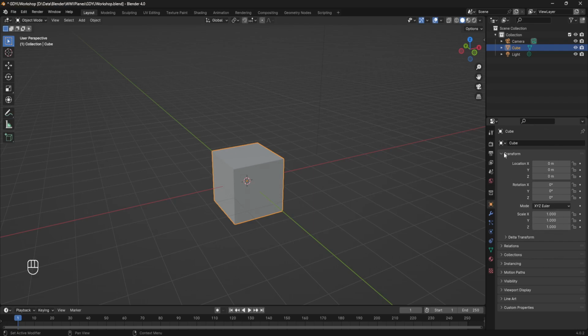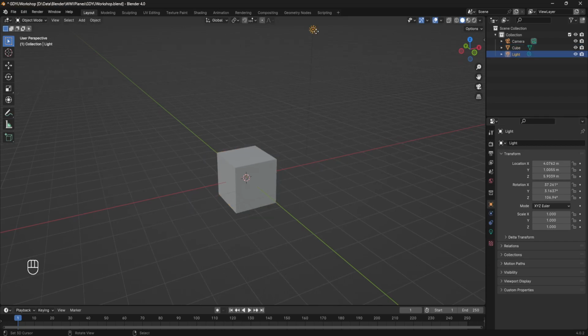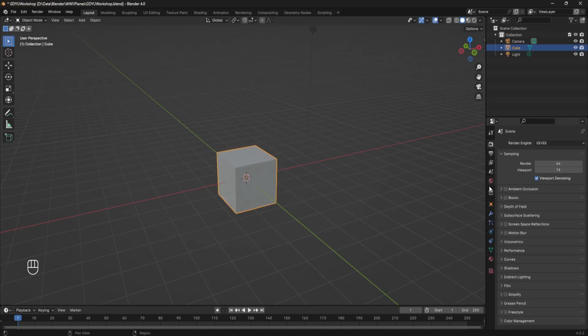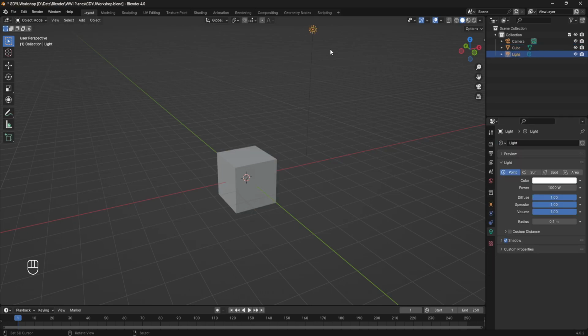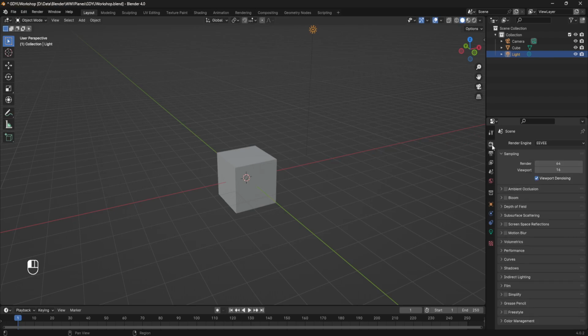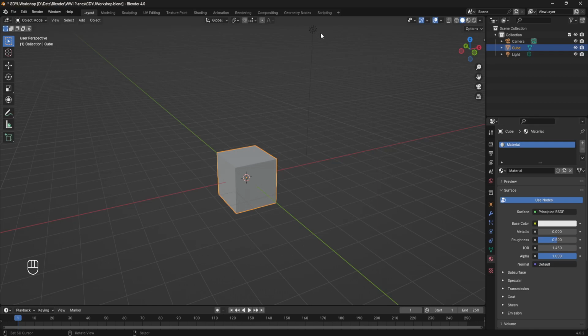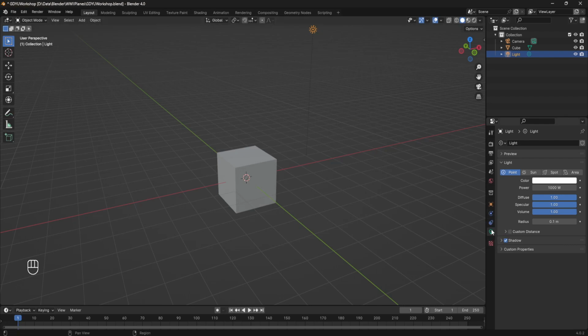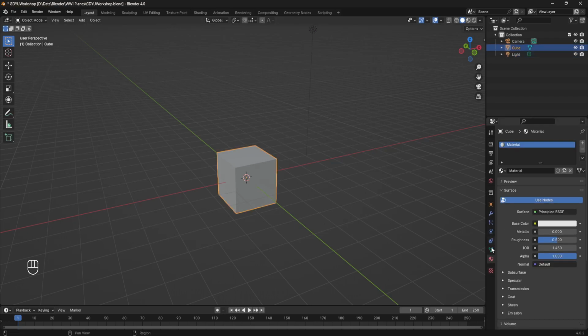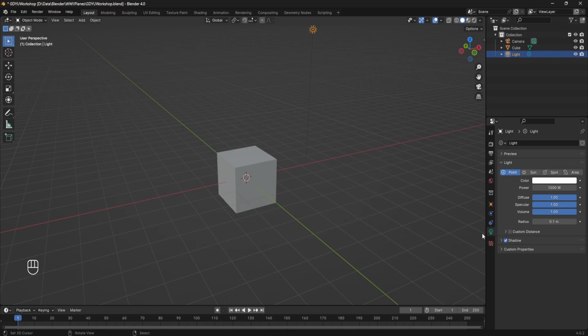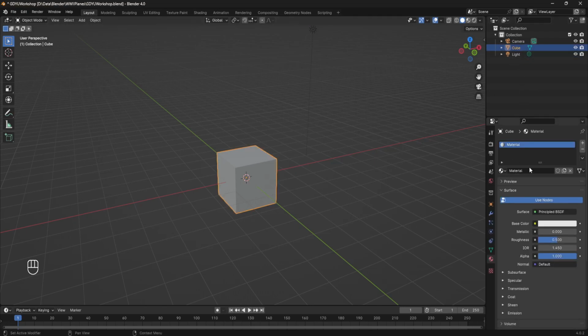And the next window over here is the properties window. And this just has all the properties for whatever you have selected. So you see if I have the cube selected, it's got a lot of these properties. Some of these properties I think are actually global. For example, the renderer one here is global. But you see some of these ones down here, like material, are based on the object you have selected. For example, the light object has a light property, where the cube doesn't. It has other stuff, like a material property. Yeah, light doesn't have material. So yeah, these are the main windows we'll be using. So yeah, that's what they do.